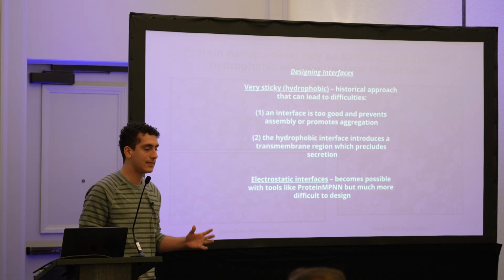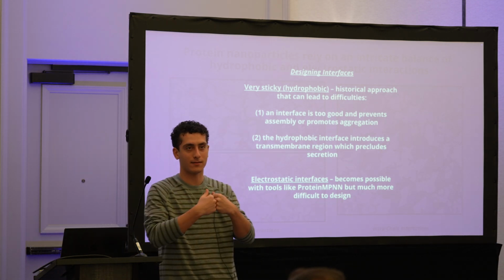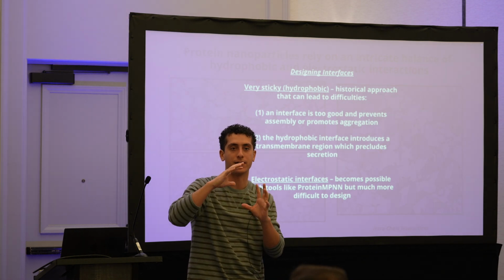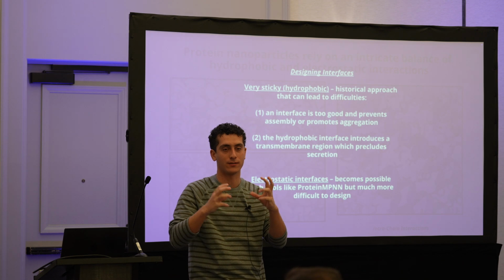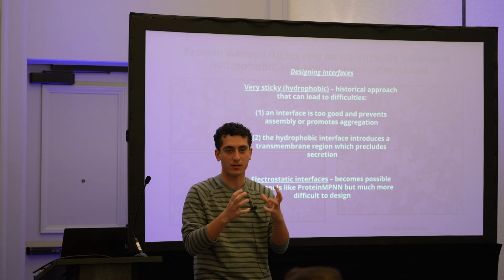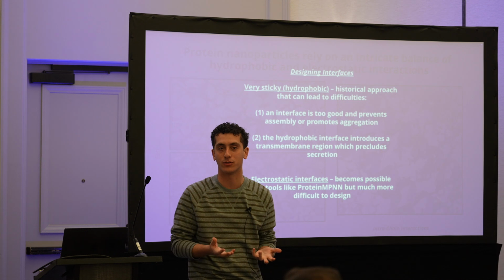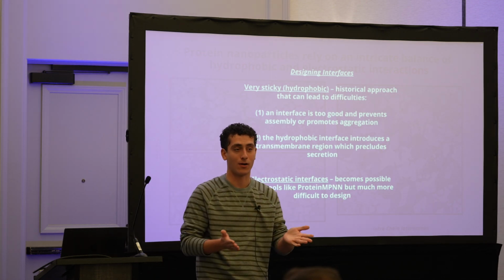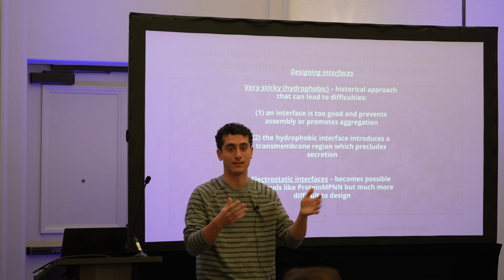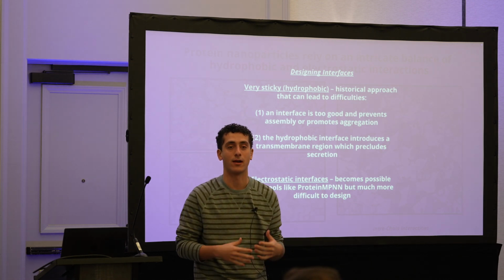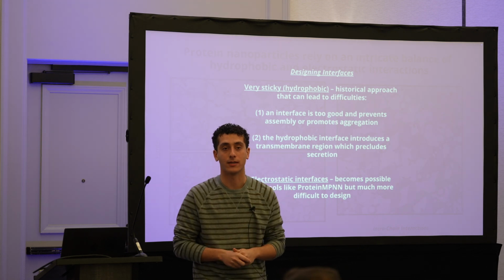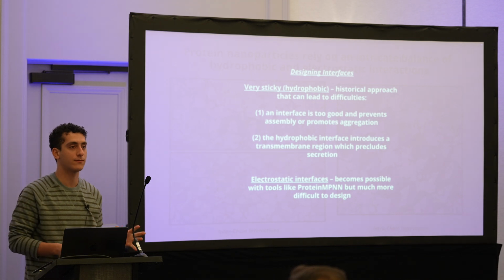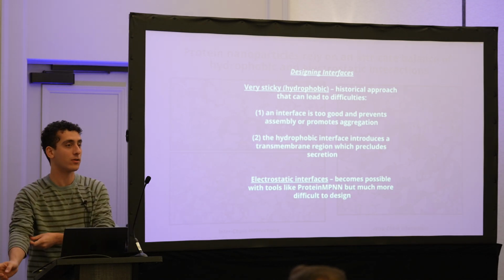If it's really sticky, it prevents flexibility. You want some solvent to be able to get in there and allow for that flexibility. If you've just got a big hydrophobic chunk, you're not allowing for that much movement. And so you can create a really good hydrophobic interface. It's not that hard to do. You just put lots of isoleucines and valines and stick that there. But if you just do that, you're not going to get the dynamics you need to actually form a whole nanoparticle.